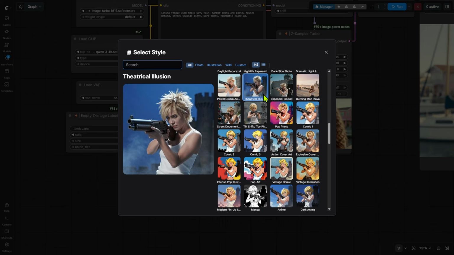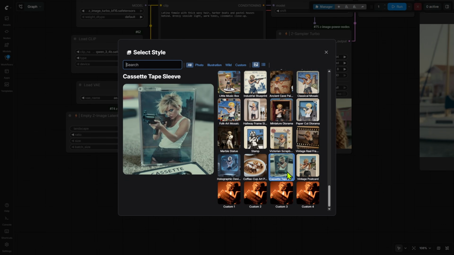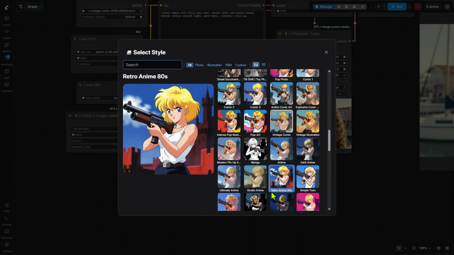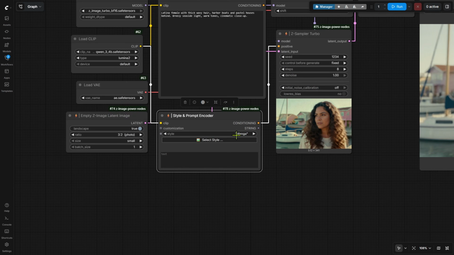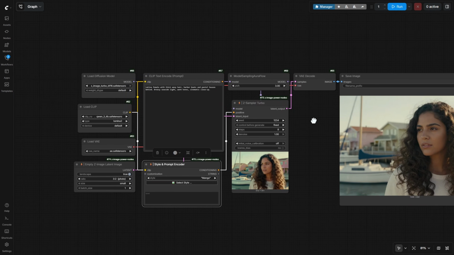It's just the style that is changing. So we have manga as well. You don't have to write the prompt to get this style. So for example, let's say we want to get the manga style. I still have the same Latina at the top. That's basically the default prompt.